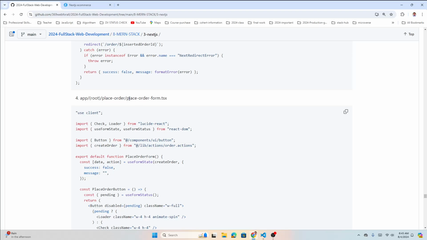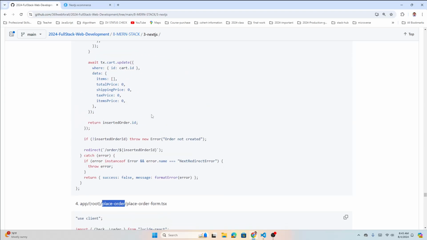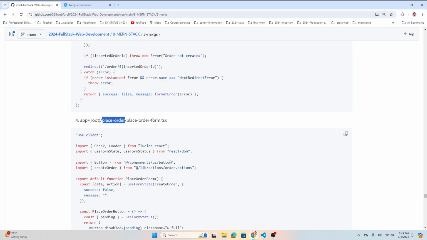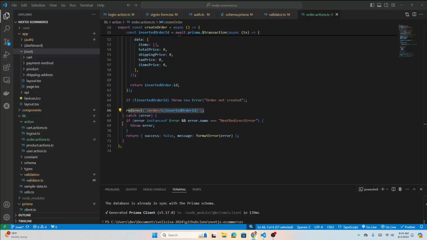Now we're going to create the place order form, because this is just a function. All these things are going to happen in one route, because we click the button and we reach this place order page. So we have that place order folder. We have shipping address and payment method already done.